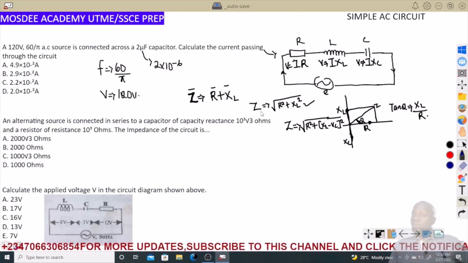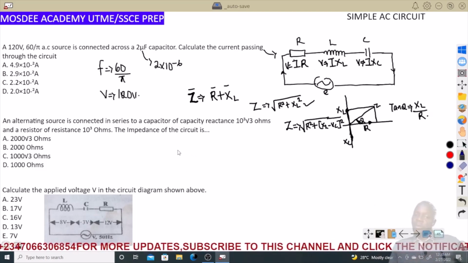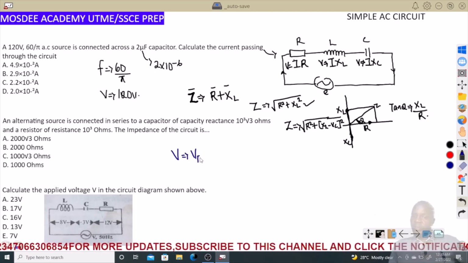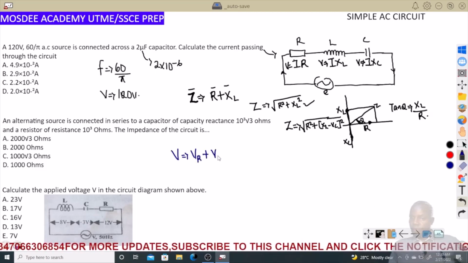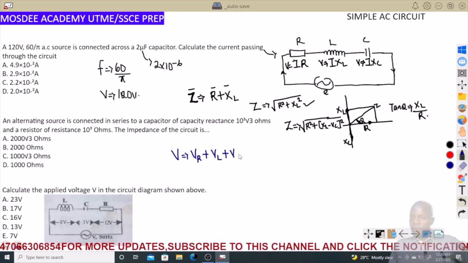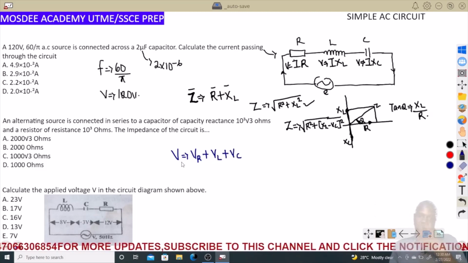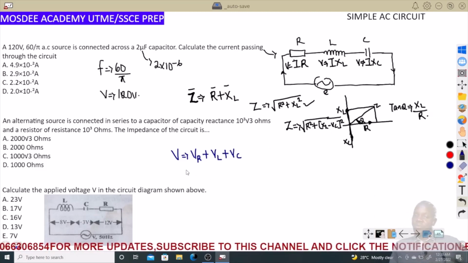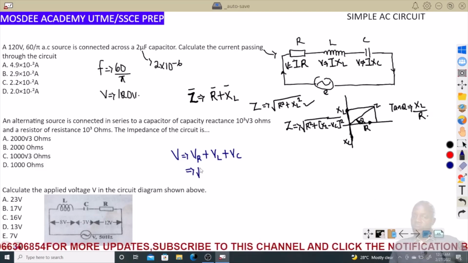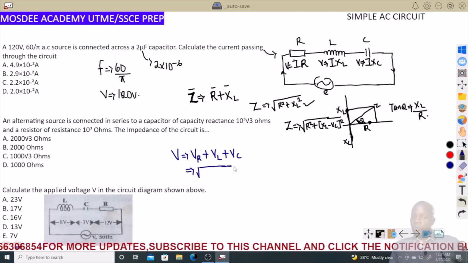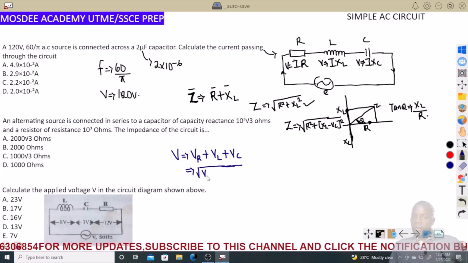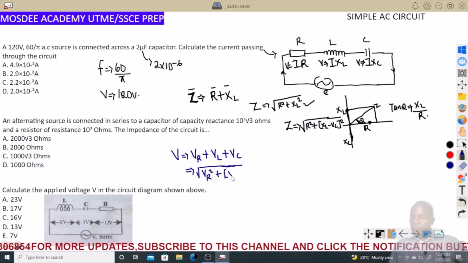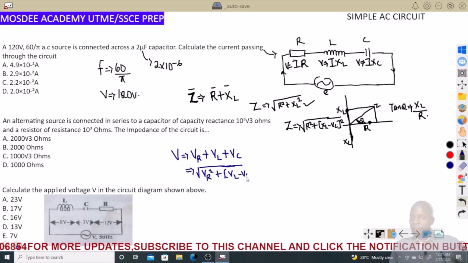So to calculate the total voltage in all these 3 circuits also, you can say the total voltage will be the voltage of the resistor plus that of the inductor plus that of the capacitor. So basically, always keep it in mind as well. If we draw the phasor analysis as well, we are going to have the same thing, which will give us V, the square root of VR squared, then plus, if it is all the three, VL minus VC all squared.